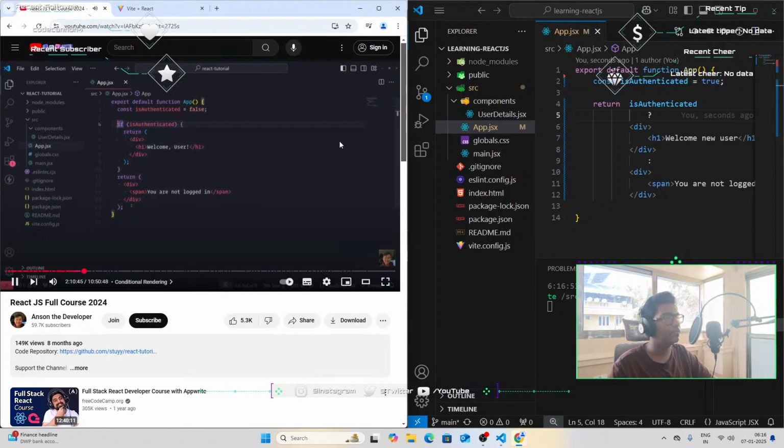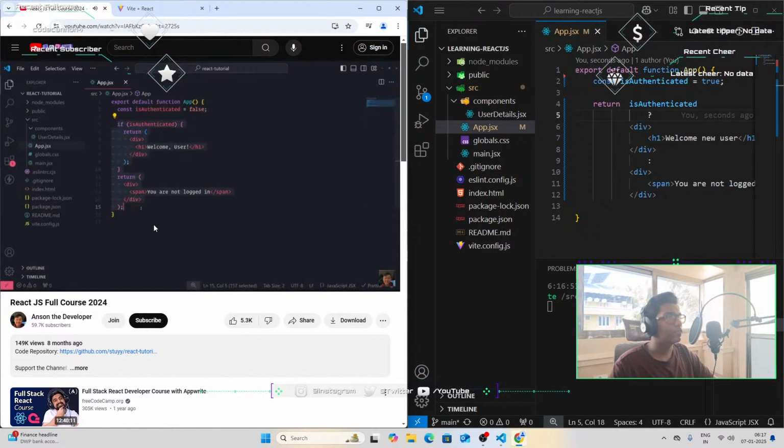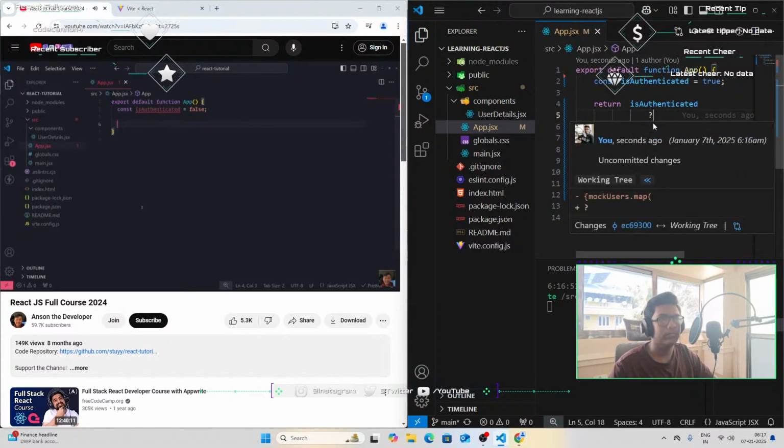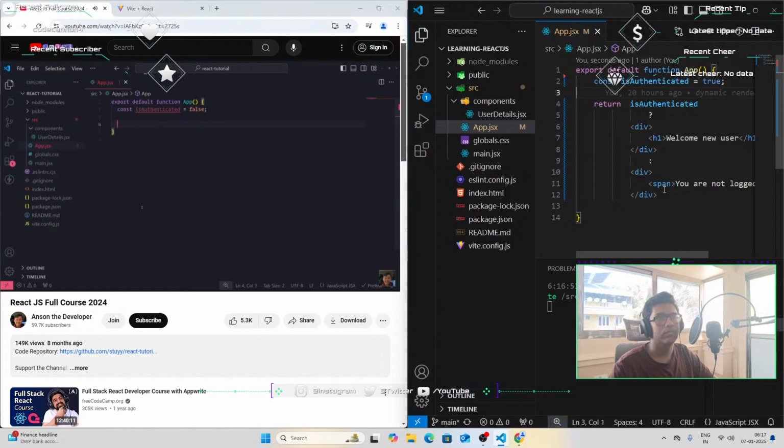So instead of using an actual if-else statement, we're going to use a ternary operator. Okay. Now, ternary operators may be something that you may not be familiar with, especially if you're new to programming, but you should definitely learn what ternary operators are because you're going to be using them in literally every single React project. If you work on an open source React project, you're going to be seeing them everywhere whenever it comes to conditional rendering. So the easiest way to explain what a ternary operator is and how it looks is just by showing you some documentation.